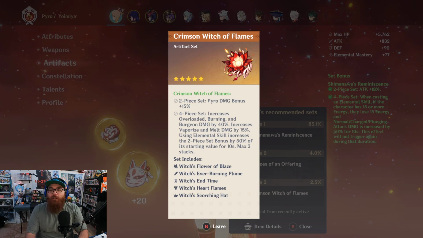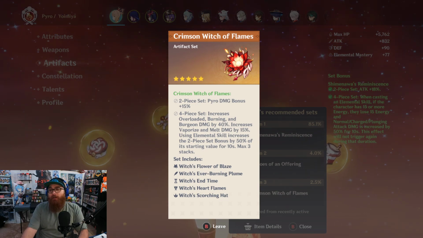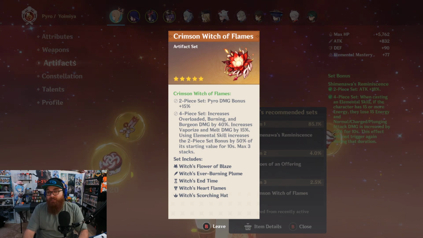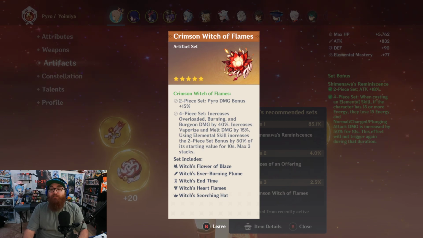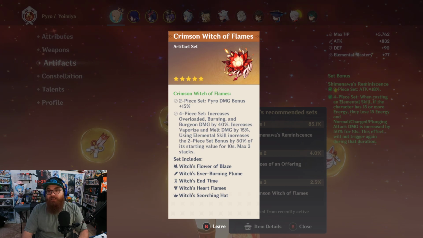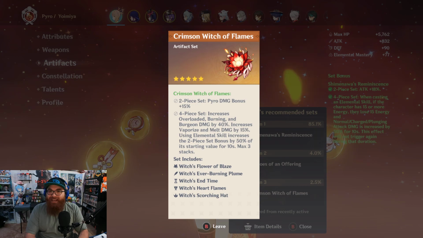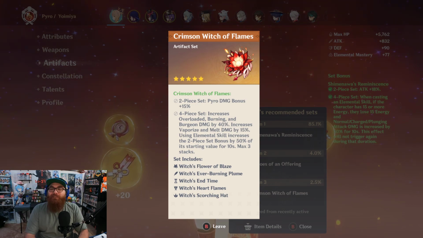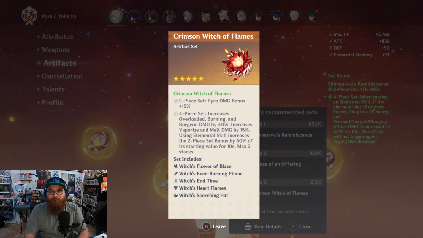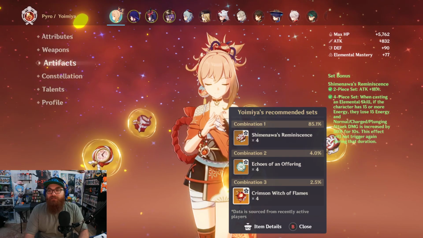2-piece increases pyro damage bonus by 15%. And the 4-piece increases overloading, burning, and Burgeon damage by 40%, increases vaporize and melt damage by 15%, and using an elemental skill increases the 2-piece set bonus by 50% for 10 seconds, max 3 stacks. That is huge because, again, Yoimiya's skill you're going to be using constantly to make sure that you give that pyro damage to your normal attacks anyway. Plus, Overload gets a 40% bonus, which is what we're going to be using for this team.